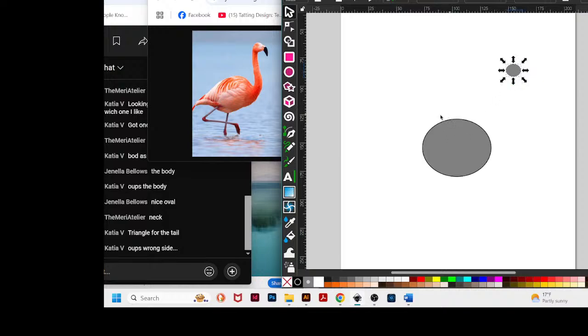Now, I'm going to judge that from the top of the back to the bottom, here to here, is about the same length as the top of the neck to the bottom of the neck. And the bottom of the neck comes out.